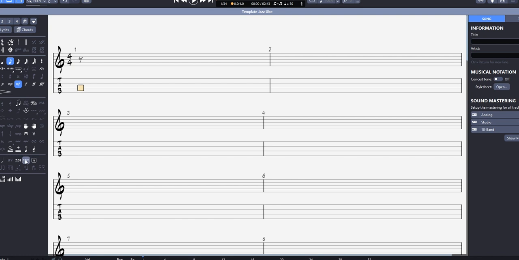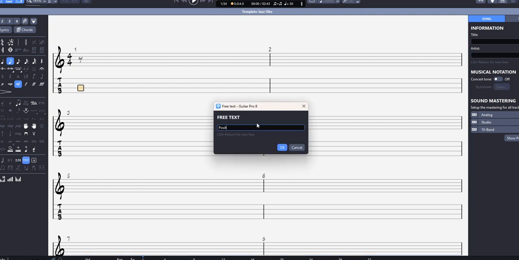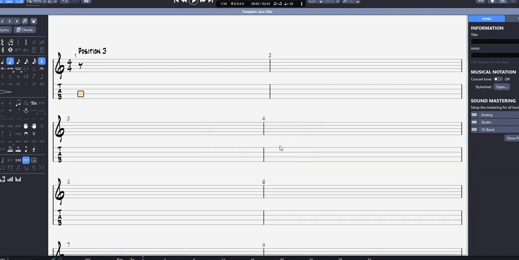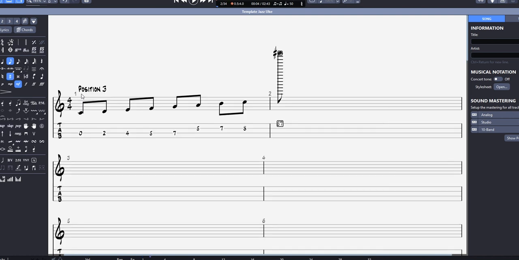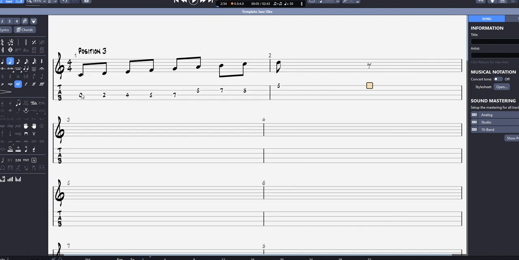If it says position 3, then what you have to do is write the tab. Okay, so 0, 2, 4, 5, 7, 5, 7, 8, 5, 5, 7, 8, and this is position 3.